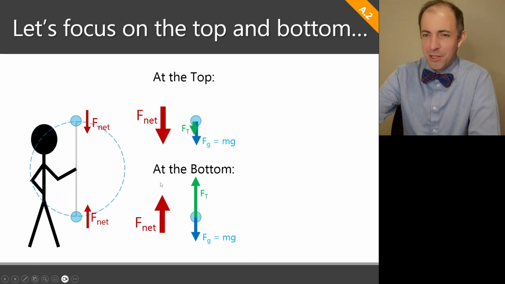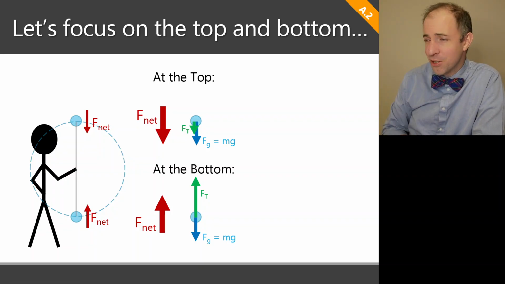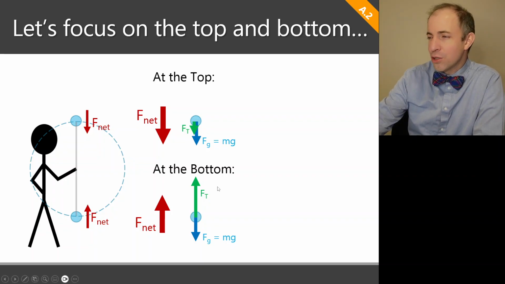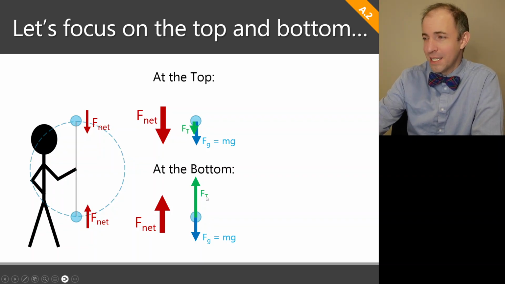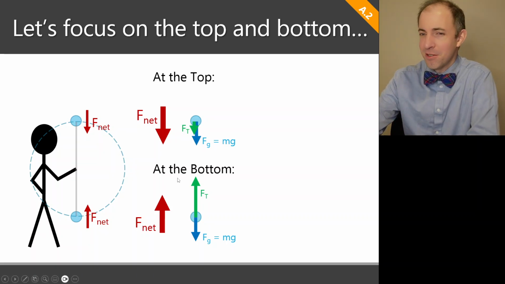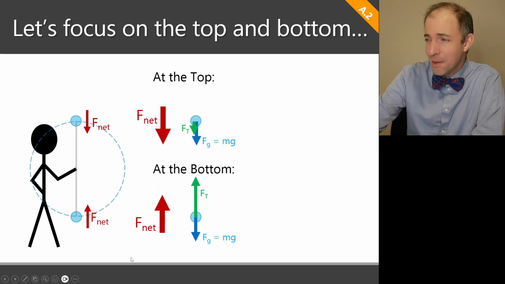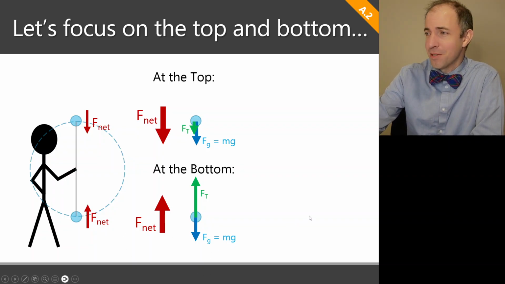Now, if I look at this picture and I know that the net force is up and these forces are counteracting each other, I know that the larger of the two forces is the one that's pointing towards the center because the overall force, when they combine, must result in a net force towards the center. So Ft is going to be bigger than Fg by an amount of whatever the net force is.